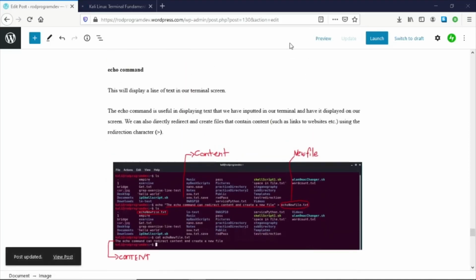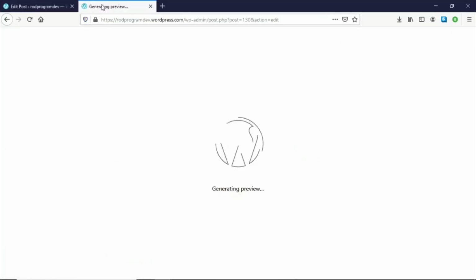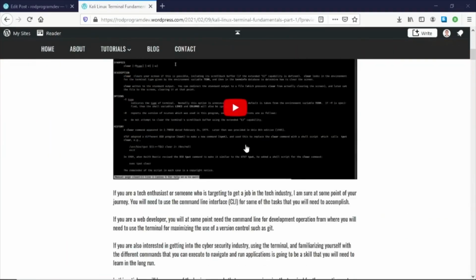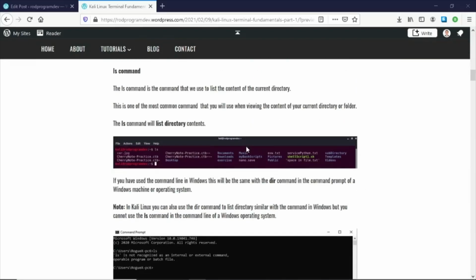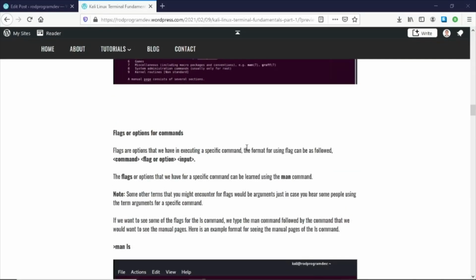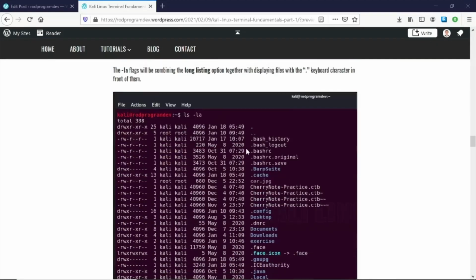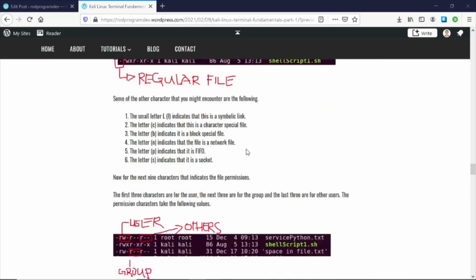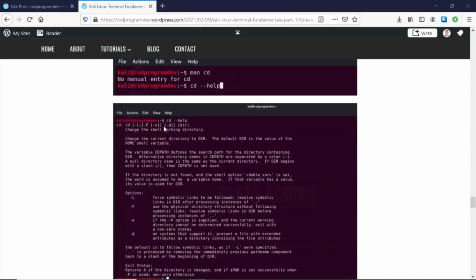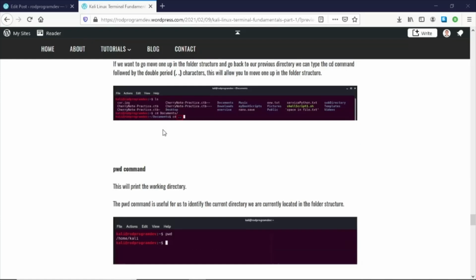Let's go and first check how it looks now. Let's see here. I think this will already be okay for me.